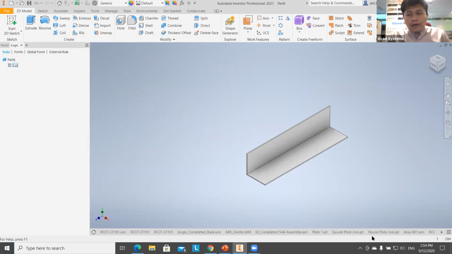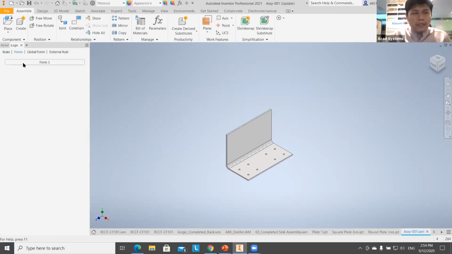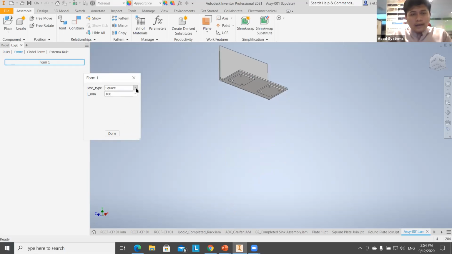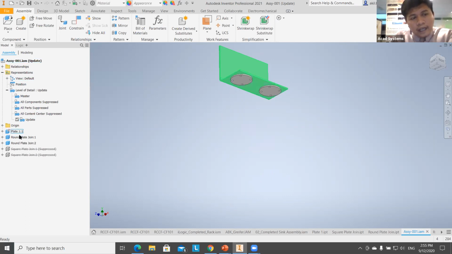Okay, so another idea that we plan to do is about these things. Okay, how to change from square and round. If I check into this model area, basically I have one plate, two plate for round, and also two plate for rectangle.